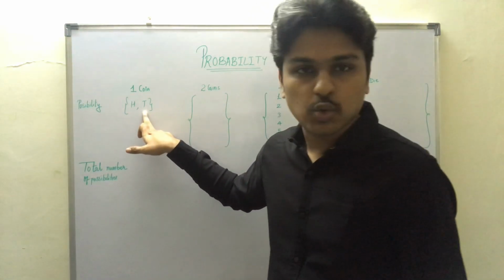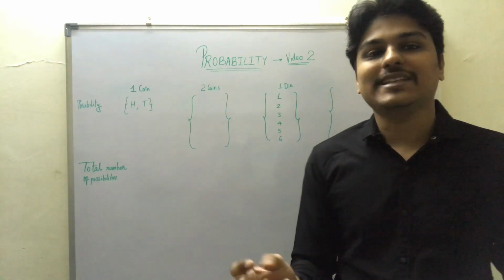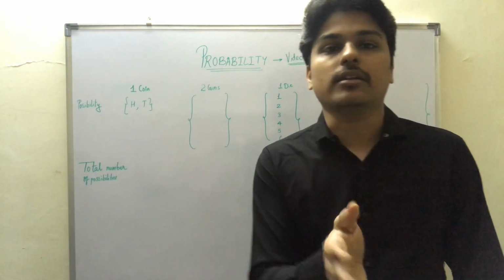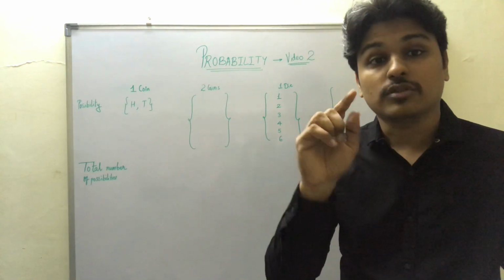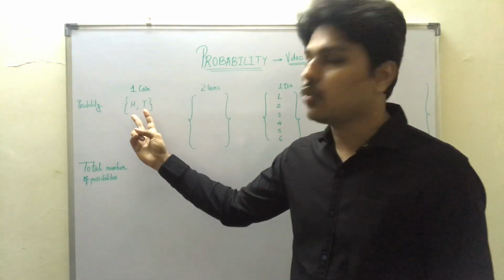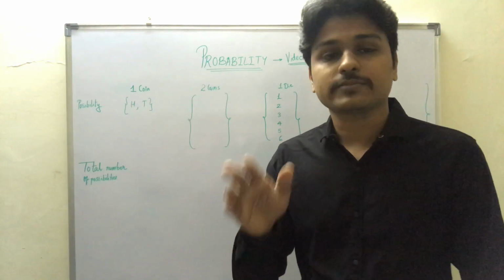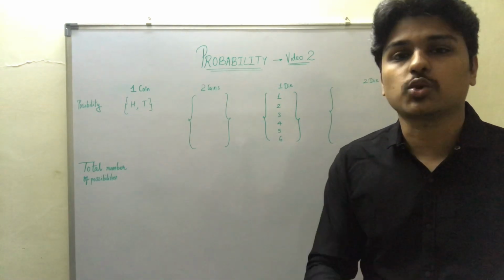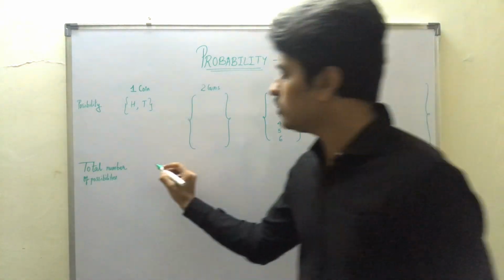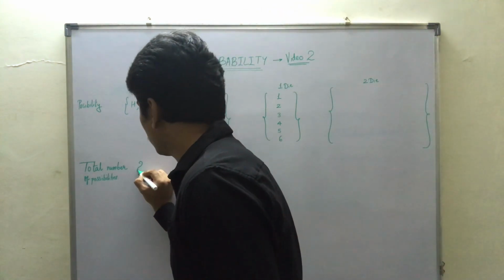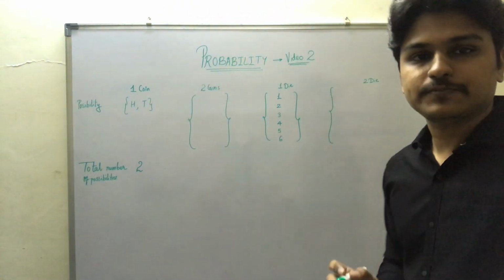1 and 2. So the total number of possibilities is a very important data while determining the probabilities. It's not important to know only what the possibilities are, but also what the total number of possibilities is. So I'll write down, when I toss one coin, I have 2 total possibilities.